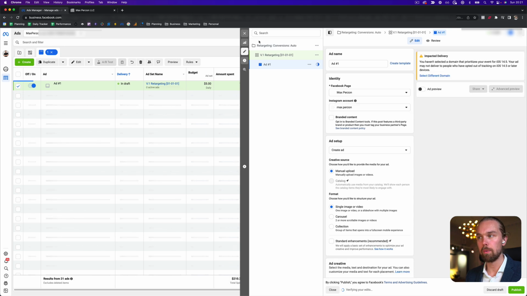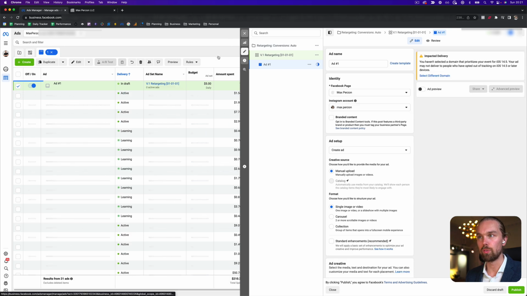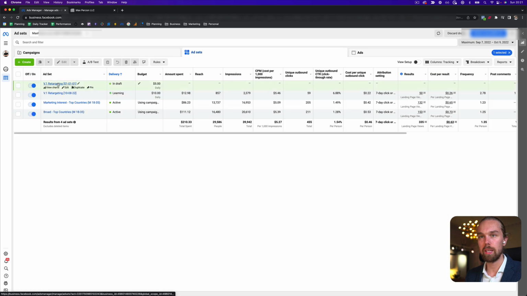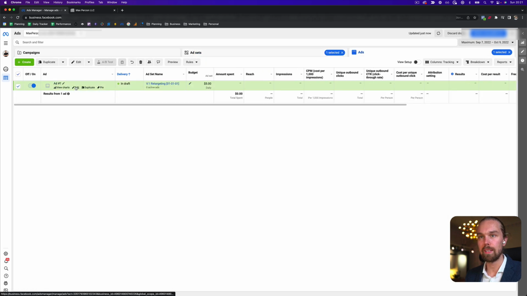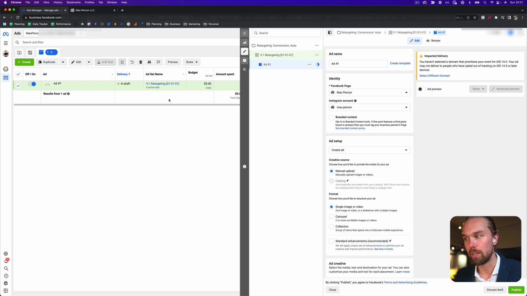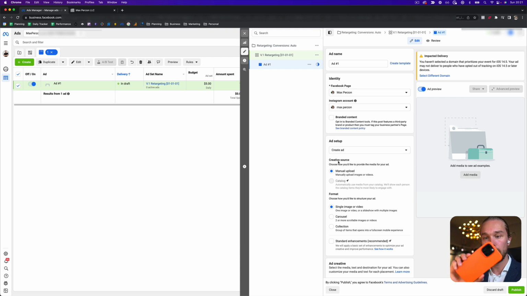I'm not going to go into detail on how to write the ads right now. What I recommend is that you create a retargeting campaign. Just keep in mind that everybody who starts to see those retargeting ads has already been to your website. You can do an image, or you can record a simple video just with your iPhone. Just take out your iPhone, do a simple recording, and say, hey, this is Max from ABC Agency. You're seeing this retargeting ad because you visited our website in recent times or whatever, right?